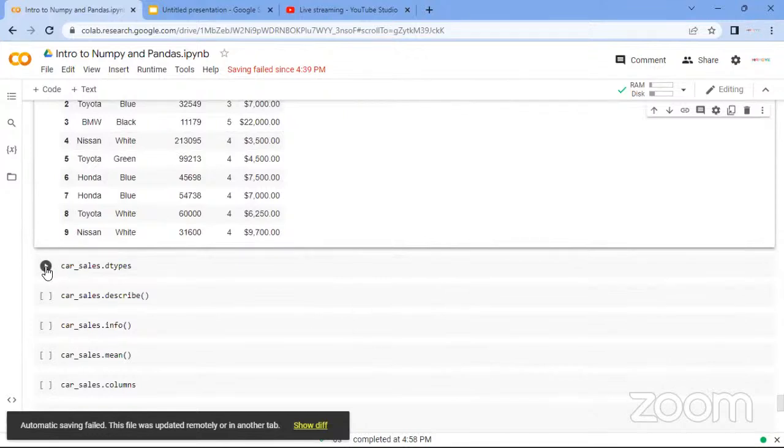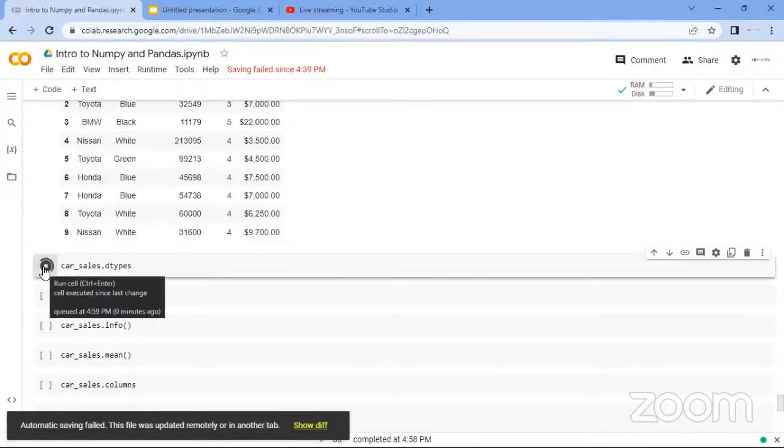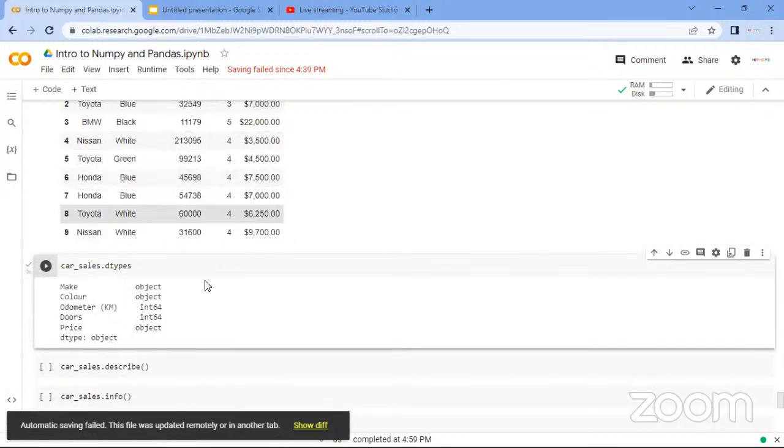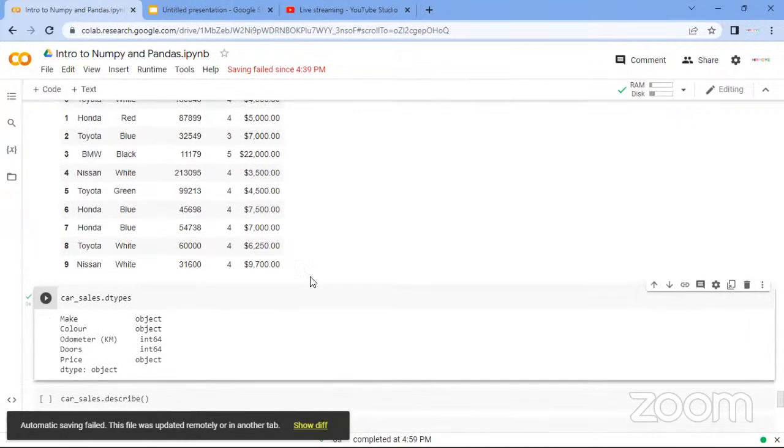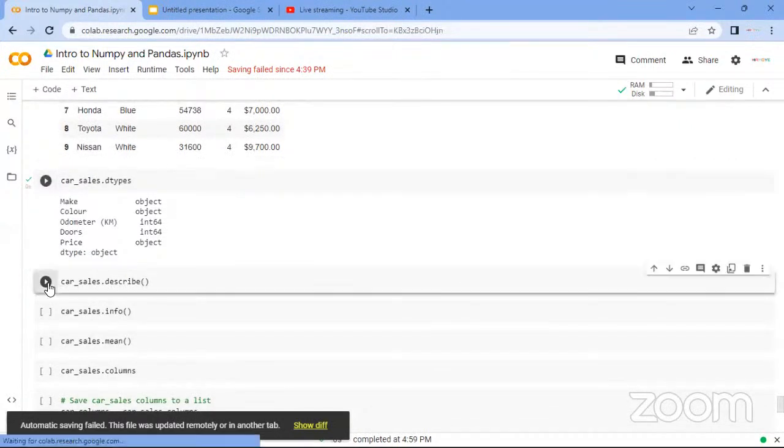Okay, let's take this one. I want to do some basic wrangling of data. I have the data types of my data frame, which are objects and integers. Like I said before, we have different types of data: integers, floats, and objects. Objects are the categorical data. Since the make column is an object, it's showing non-numbers: Toyota, Honda, Toyota, BMW, and the rest. But odometer is integers and numerical. So that's what this code is doing, showing the particular data type you're working with.